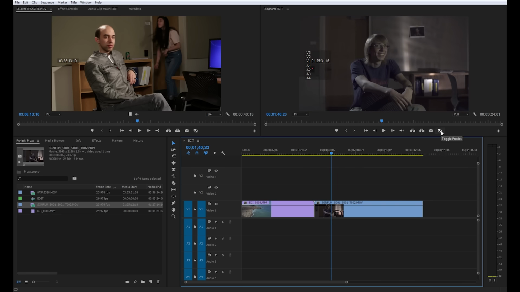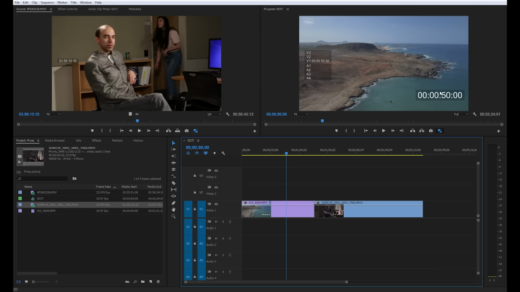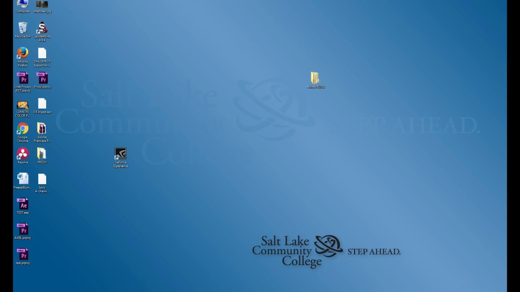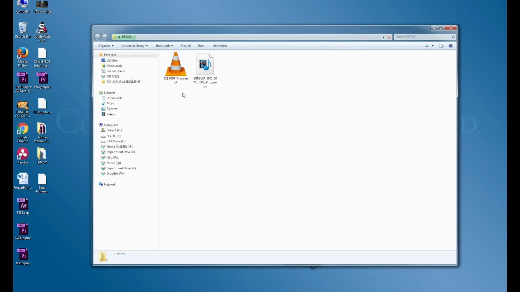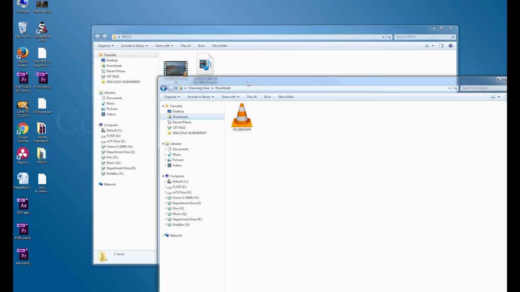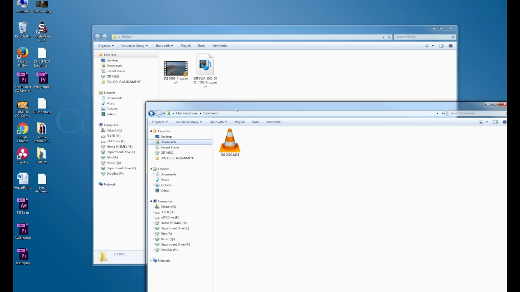So if I hit my little proxy button here, there's my timecode window burned into the video. I know that is my proxy footage. I move back here, and sure enough, there's my proxy footage there. And let's do one more thing. I'm going to show the size of these files to show a little bit of a difference. So I'm going to go to my proxy footage here, and here's my proxy footage. Let me find my original footage. Here's my original, at least my original DJI footage. Let's look at the difference between this.